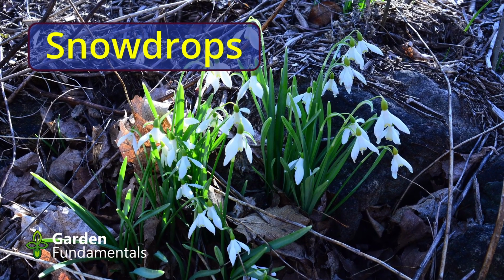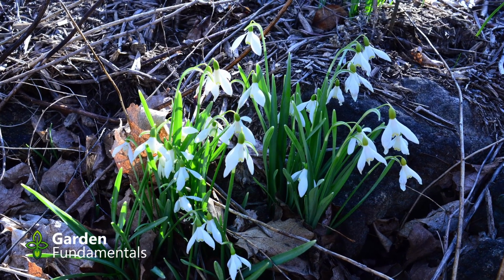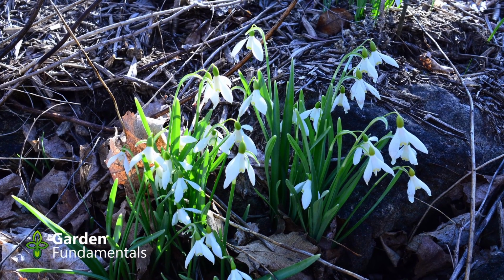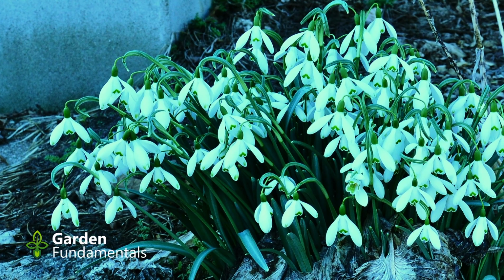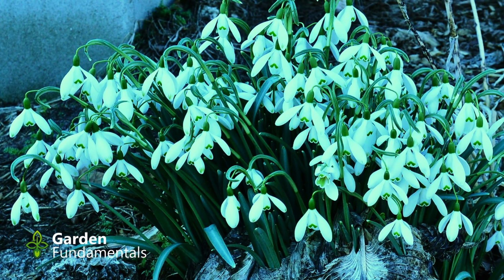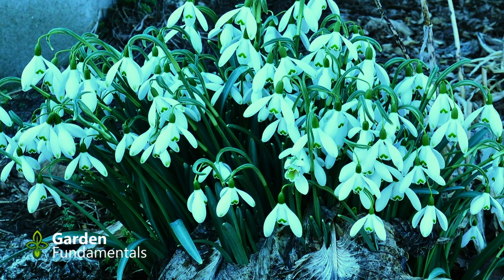These are the beautiful snowdrops. Normally at this time of year, they're in their prime, but we just went through a week of fairly warm weather, and the flowers on most of my snowdrops are finished now. This clump happens to be sitting in a very shady area on the north side of the house, and it's survived the heat. The nice thing about snowdrops is that they come out very early.